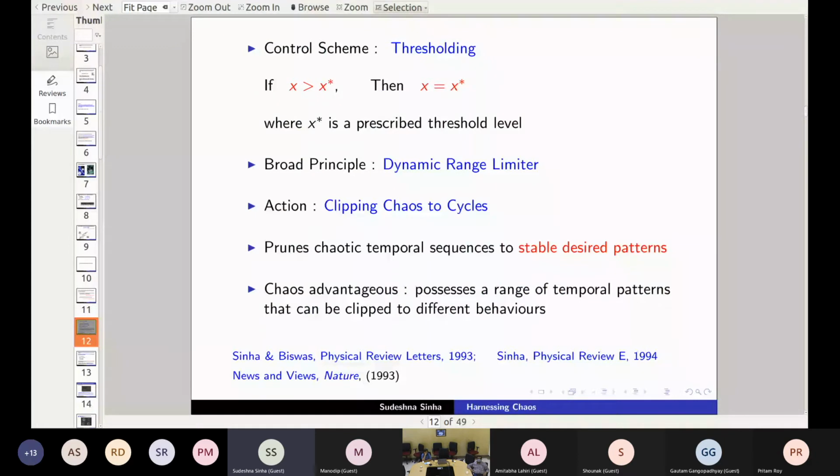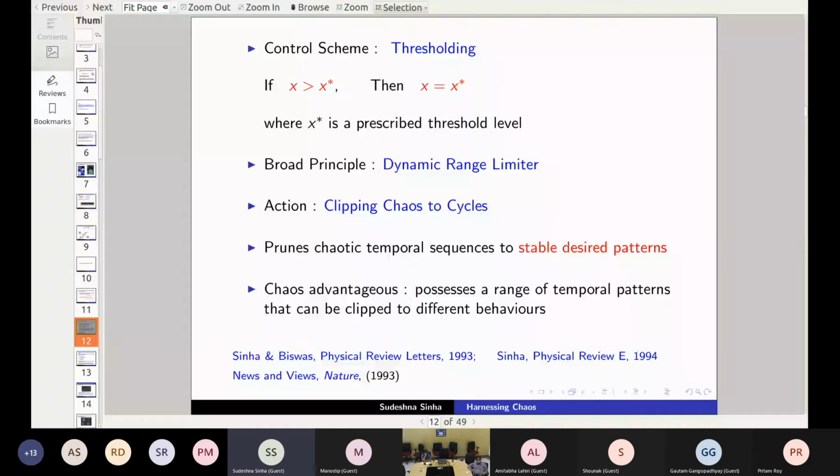So I'll put the control scheme, which is sort of ours, so I like it. It's also very simple. Since a lot of you do computations and write many complicated programs, I wrote it as an if-then statement. So all this control scheme does is this. Here is a trajectory, which is running around, very complicated. But any time it exceeds some prescribed threshold, it's like a Lakshman Rekha, you say, I pull it back. So x is reset to the level, and that is all we do. So much of the time, the trajectory is happily doing its own thing, but every time it exceeds the bounds, you pull it back and reset it.